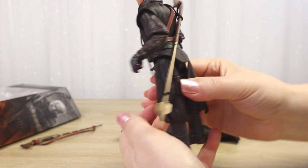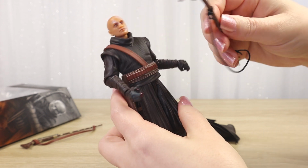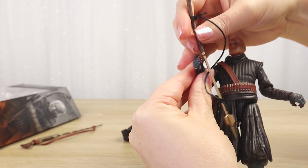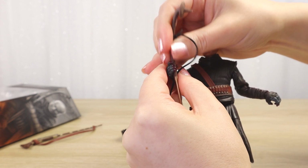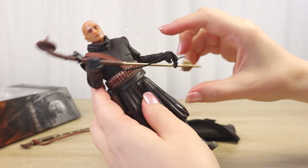Whichever way we want to, fits over there very, very nicely. And of course, we're going to do some posing with him holding it. So because this is a thinner staff weapon, we should be able to get this into his hands a little bit easier than that blaster pistol. His fingers are very tight, but there we go. So we'll be able to get some fun poses there.